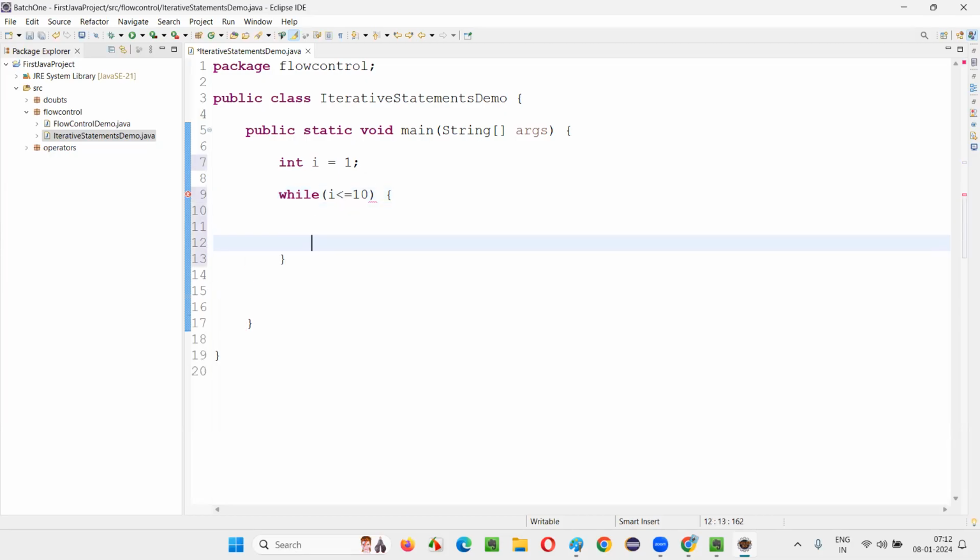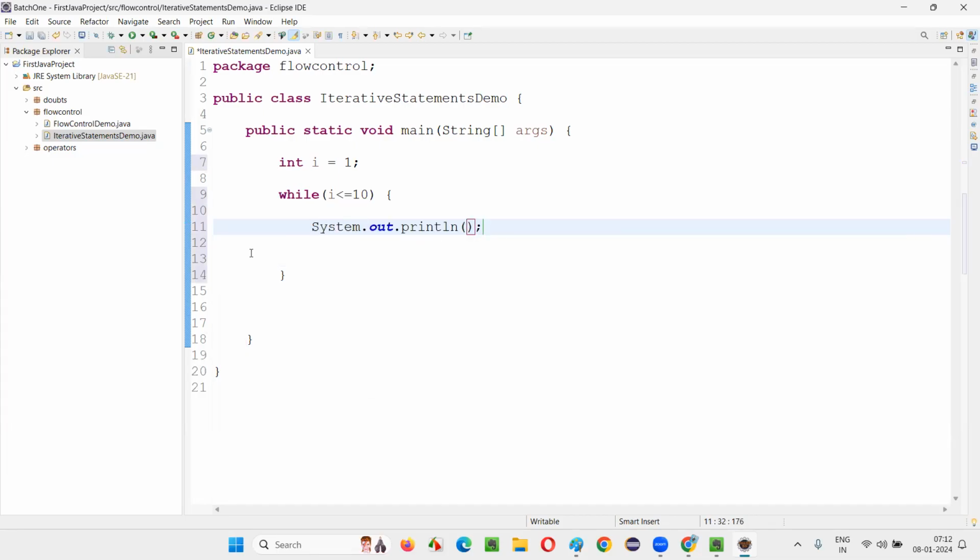While i is less than or equal to 10, starting of the while loop, the ending of the while loop, here I'll write System.out.println, I'm going to print the value of i.